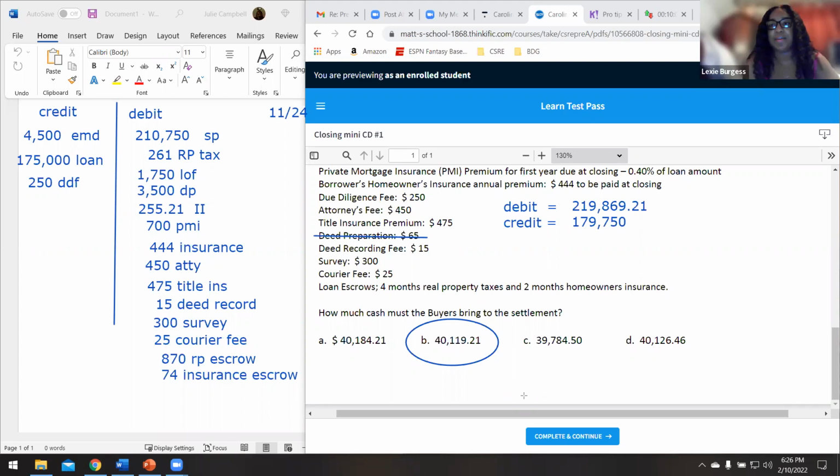Julie, this reminds me of accounting when I took it in college, with assets and liabilities. Exactly, and that's a good point. When you come see me in post licensing, we're going to do a full-blown settlement statement. Do I have any accountants on the call? What you may struggle with is that in the accounting world, debits and credits mean something totally different, don't they? So you've got to retrain the way you think. Debit and credit no longer means left or right. Credit is a plus, debit is a minus when you're doing these. So I've got to get you to retrain your brain.